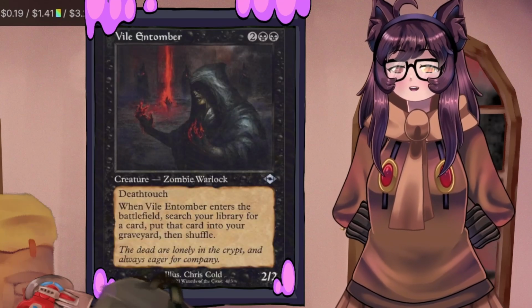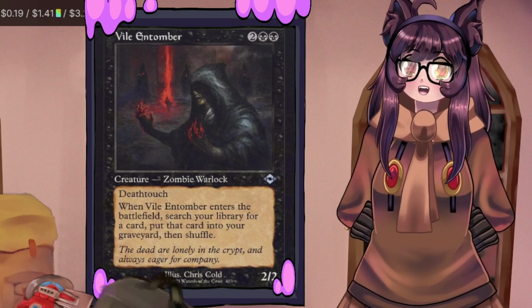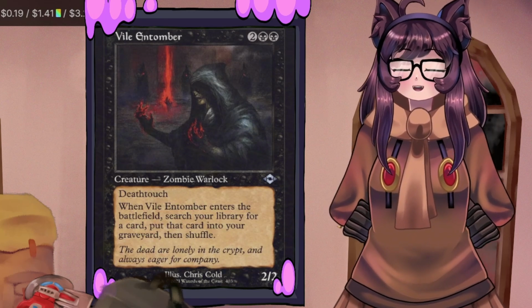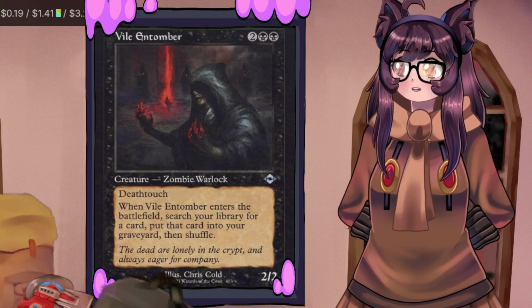And we also have a singular tutor in Vile Entomber. The Vile Entomber enters the battlefield, lets us search our library for any card, and throw it into the graveyard. Sefris can see that happening, so Sefris will automatically trigger, and sometimes, if we have set up correctly, the Vile Entomber will just throw an important piece into the grave and it will auto-revive.